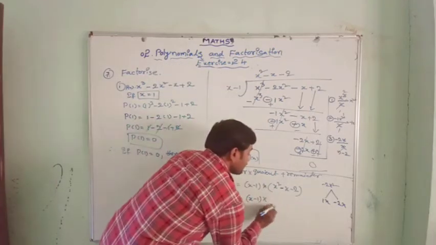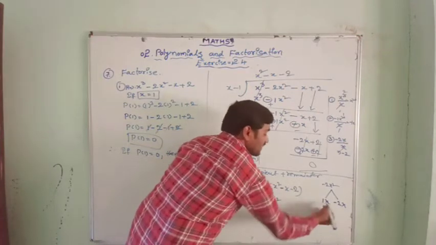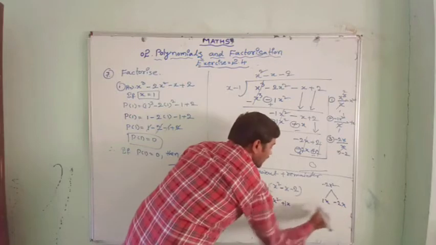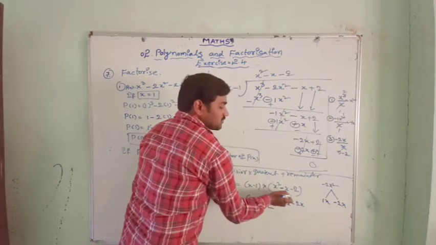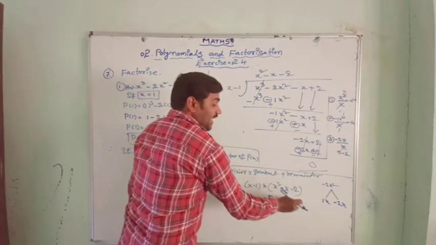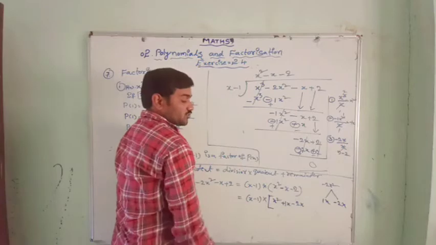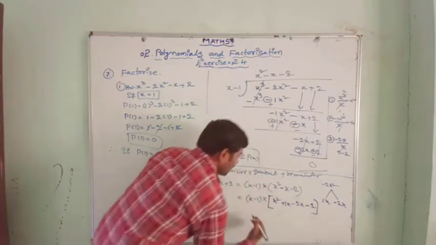Okay. So now here, see that here x square, this minus 1x we will write as plus 1x and minus 2x. So plus 1x minus 2x is minus 1x. That means for this term I split as a plus 1x minus 2x. For this we have done this process actually. I hope you understood now.